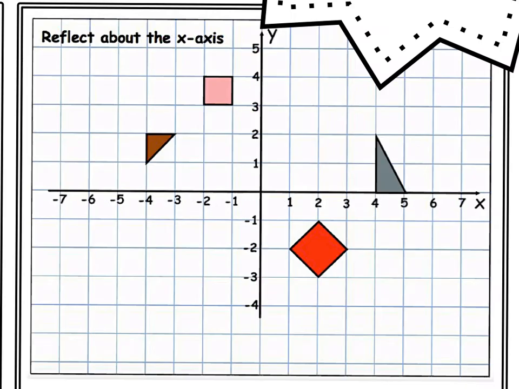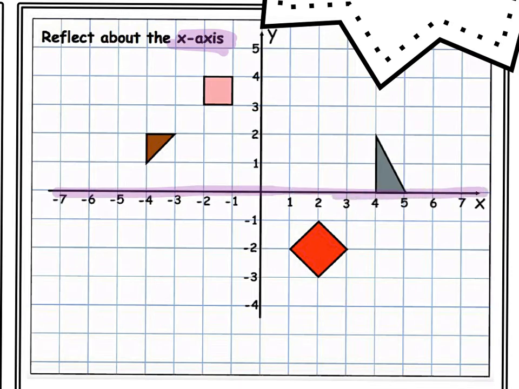Now, in our next example, we are asked this time actually to reflect over our x-axis instead of our y-axis. So remember that it is critically important for you to identify the axis you are reflecting over before you start the problem. Because if you are reflecting over the wrong axis, your resulting image is completely wrong. So make sure you identify that axis of reflection or line of reflection.